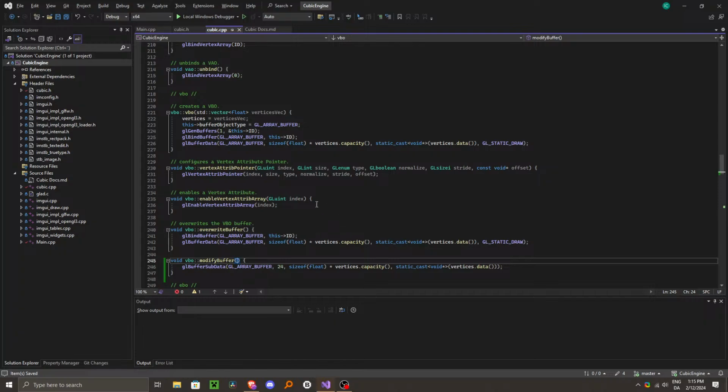So since we're dealing with vectors, we need to get the offset of the vector. Also the int offset, we can just go like offset times 4. It's the easiest.